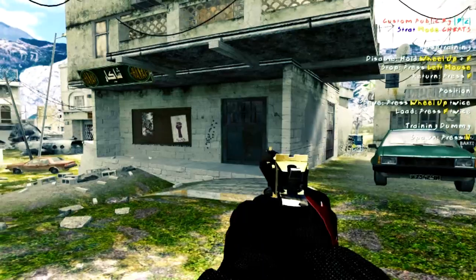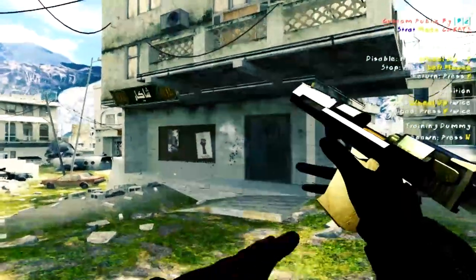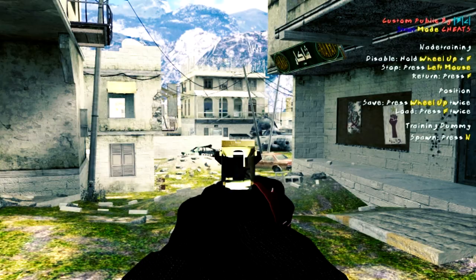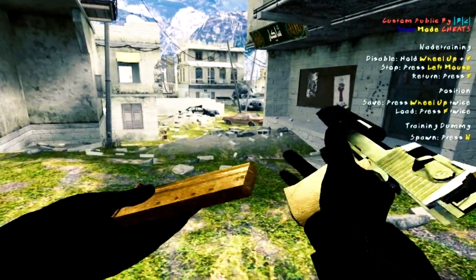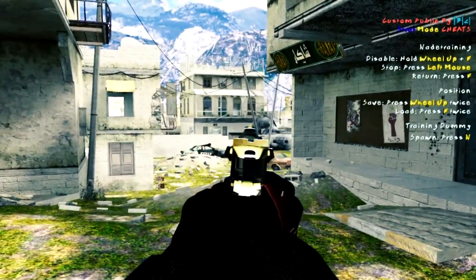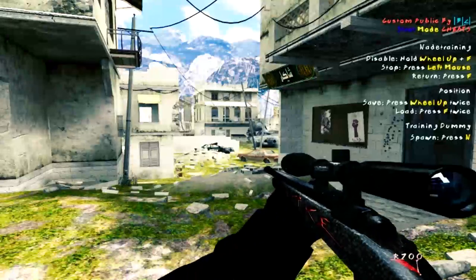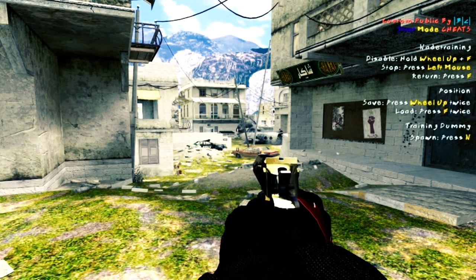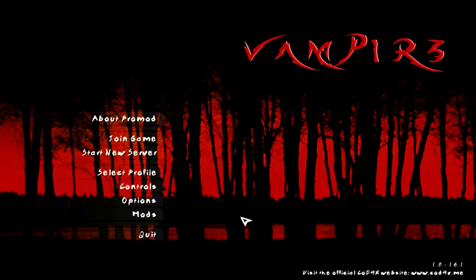This here is Bloody, and this is the software. So you can see the recoil has a little bit of an issue over here, but still the macro is fairly good enough.